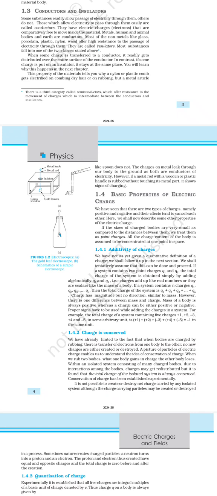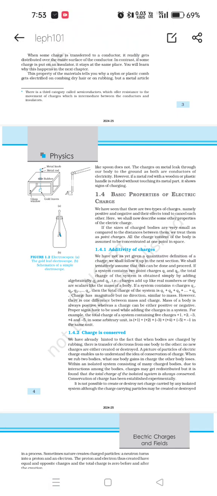Additivity of charge: total charge in a body is the algebraic sum of all the charges located anywhere in the body. Conservation of charge: in an isolated system, total charge always remains conserved. Quantization of charge: charge can be quantized, denoted by e. Q is equal to plus or minus n e. Electric charge is an integral multiple of the basic unit of charge.